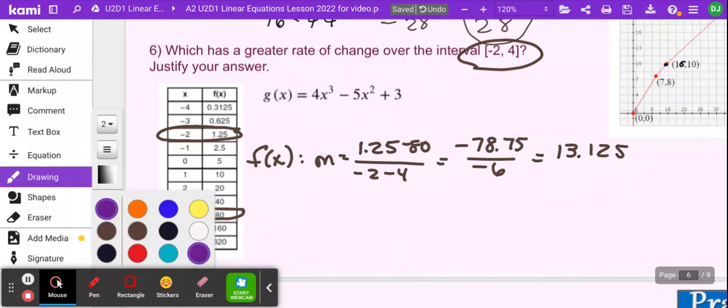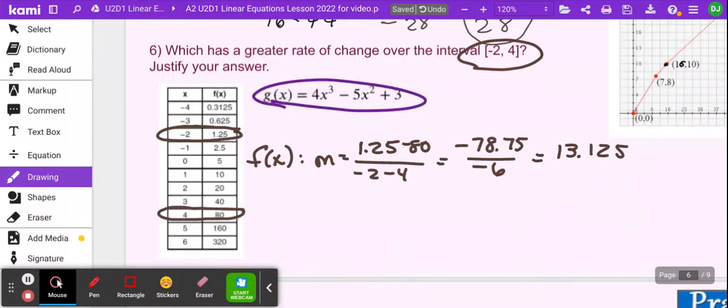And then if we take a look at g of x, well, now you have a couple of options. You could input negative 2 and see what comes out, and then a 4. But you also happen to have a graphing calculator. So to be quite honest, I would probably just put this in my calculator and use the table. That way you don't have to deal with any computation. Just put that in your y equals, and then go to, all right, here's my table.